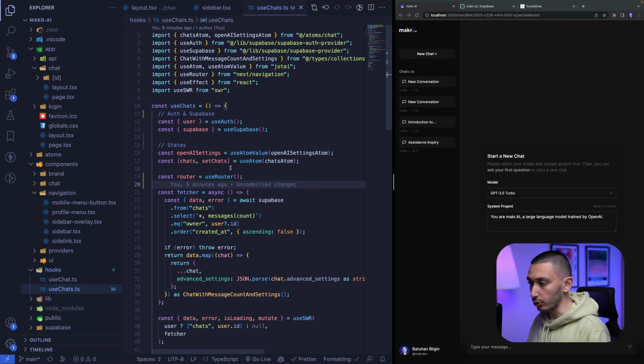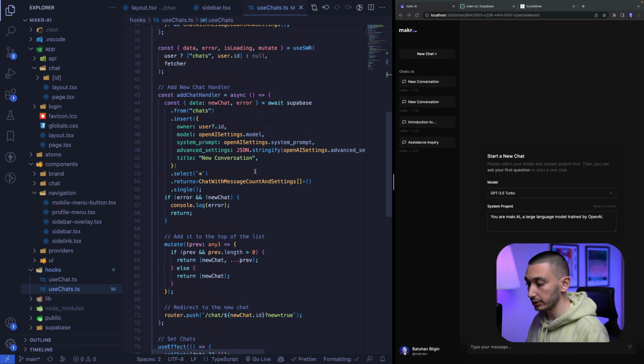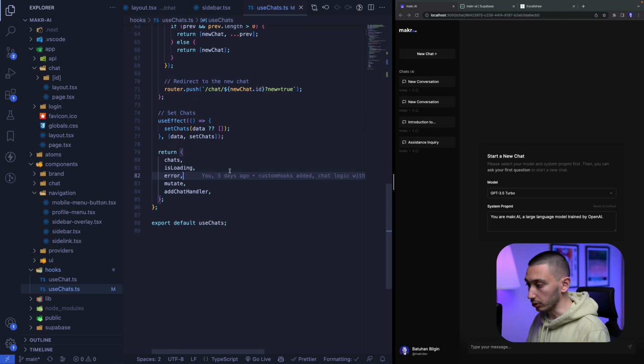Remember, we import this state from Jotai, where we manage our state. Okay, cool. And finally, we return all these chats, isLoading state, error, mutate, and the add chat handler.